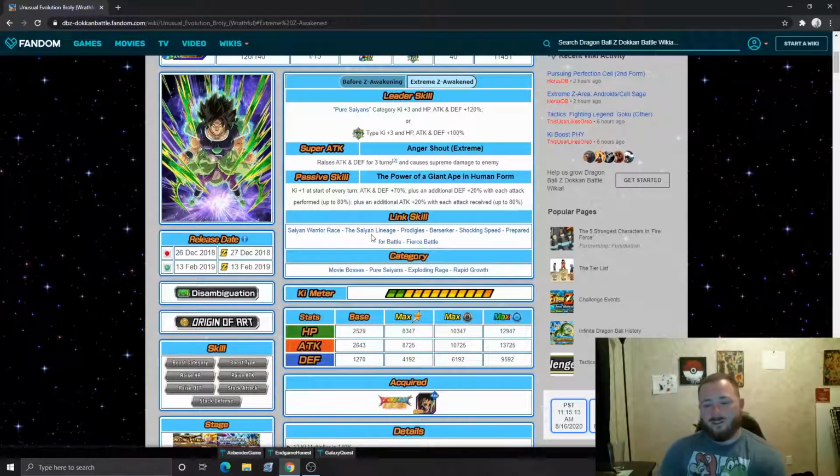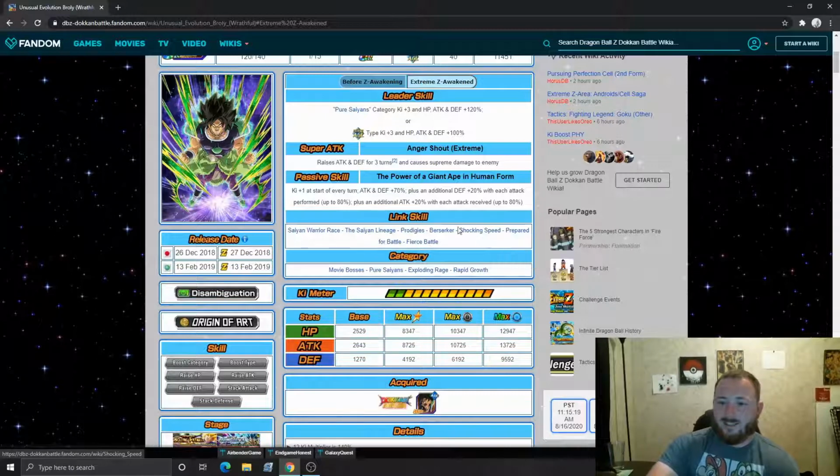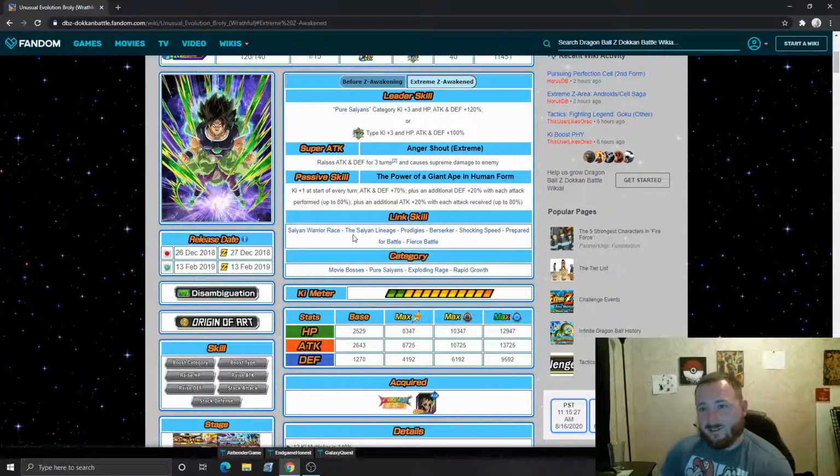You want your units to mesh together very well. So when you're building teams, you need to look at links they have in common. A good way to go about it is that a lot of the Frieza units will share a lot of links together. A lot of the Saiyan units will share a lot of links together, and the Super Saiyan units share some links together.